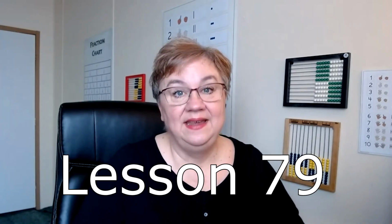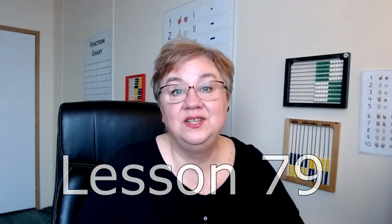Lesson 79, counting and composing tens to 200. This is where your coins are going to come into play. You could use the coins that came with the math manipulatives, or I prefer to use real coins if I'm able to. So if I can find 10 or 20 dimes, then I will use those. And knowing ahead of time, maybe you can go out and get enough dimes if you want to use the real money.